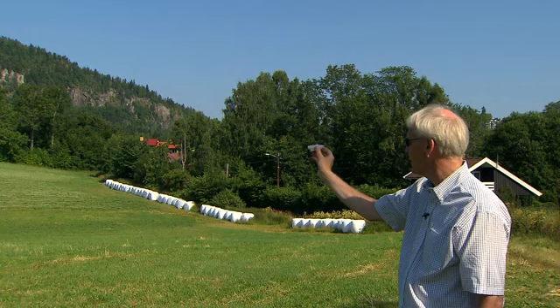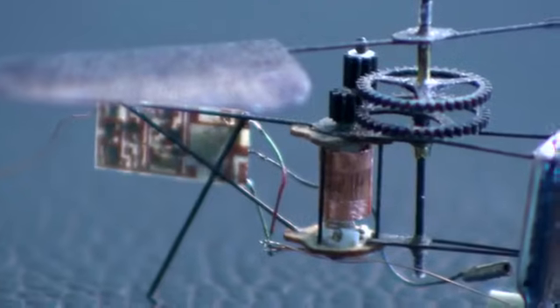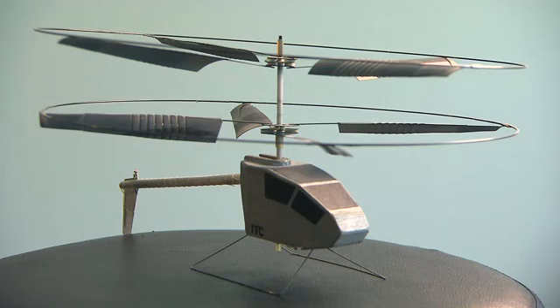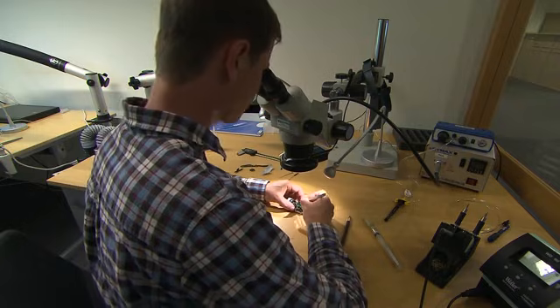The concept came to Petter Muren when he was a kid. He recalls dreaming that one day he would be able to build something small that could hover — something he could maneuver around and land in his hand. Inspired by nature, his early models looked like finely crafted insects from the future. One thing led to another, and one day Petter struck a deal with a toy company. Together they developed the first successful indoor toy helicopter — the Blade Runner. It was very popular, and if you include the illegal copies from China, it's probably been produced in many millions of copies.